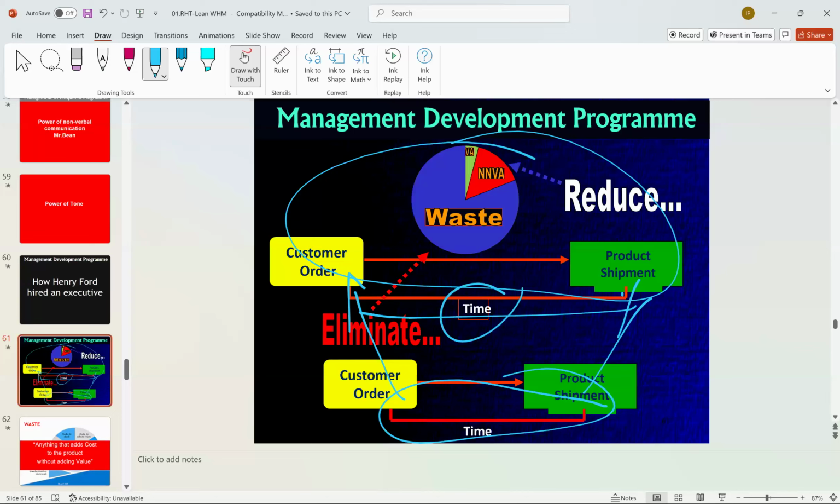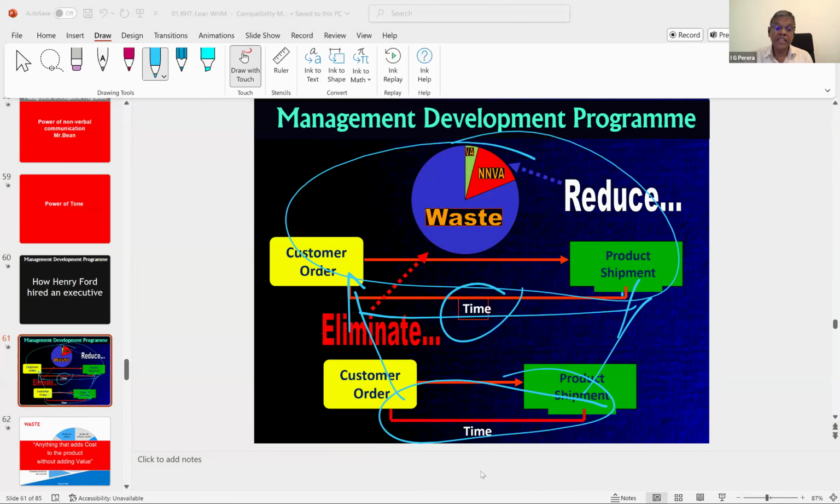And this is what will happen in your organizations also. When you reduce waste, you are removing fats from the organization processes, and as a result, your productivity will be improved and your processes will be very lean. So identifying all the waste in your processes, and having a systematic program to reduce the waste throughout is called lean management.